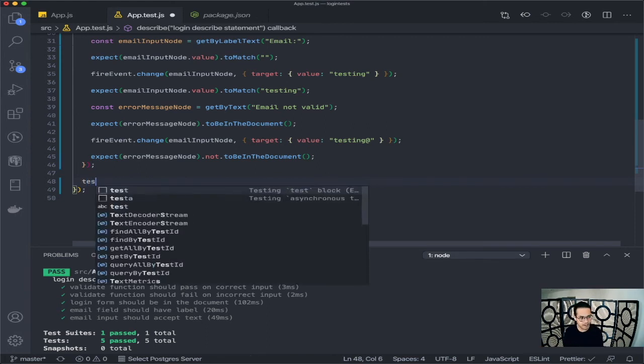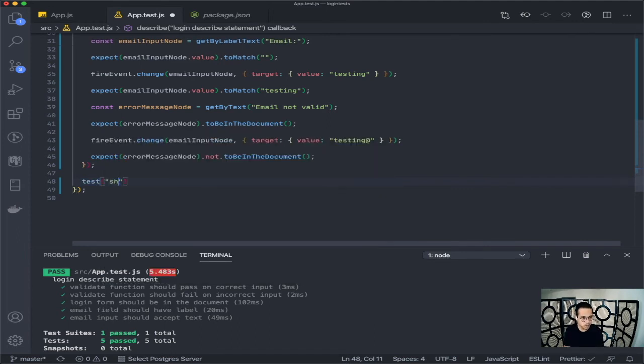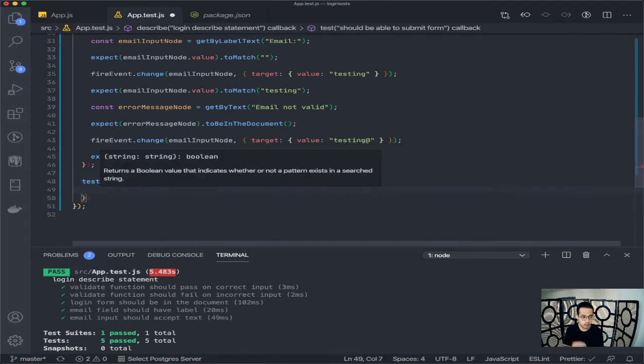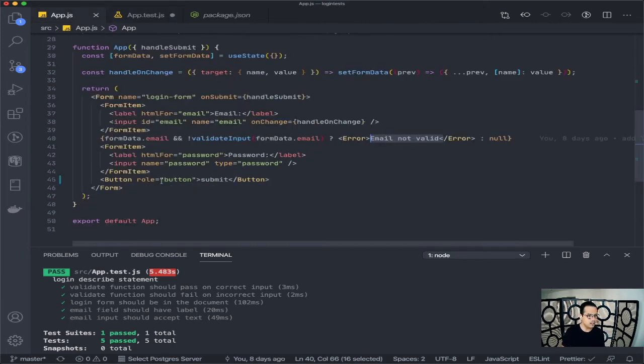So we're just gonna say test, another one, and we're gonna say, you know, should be able to submit form. Now we're gonna write the callback, our second argument, and this time around, let's find another one. If you notice, I created this button, right?